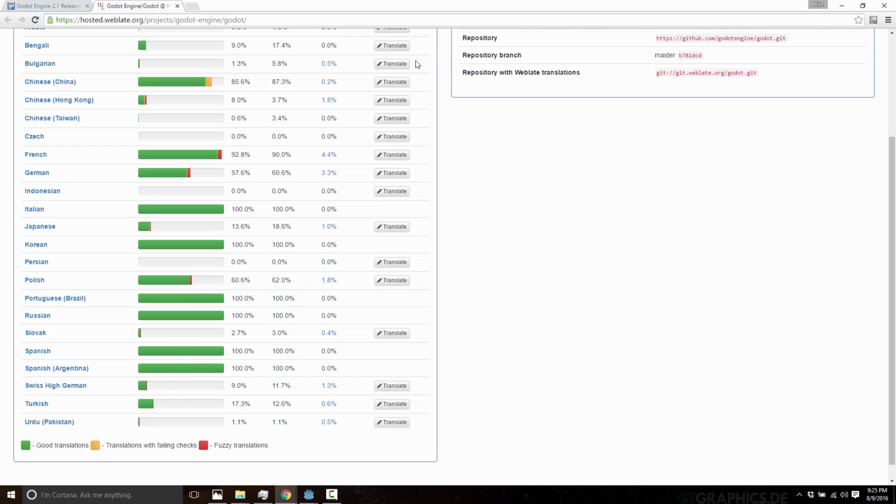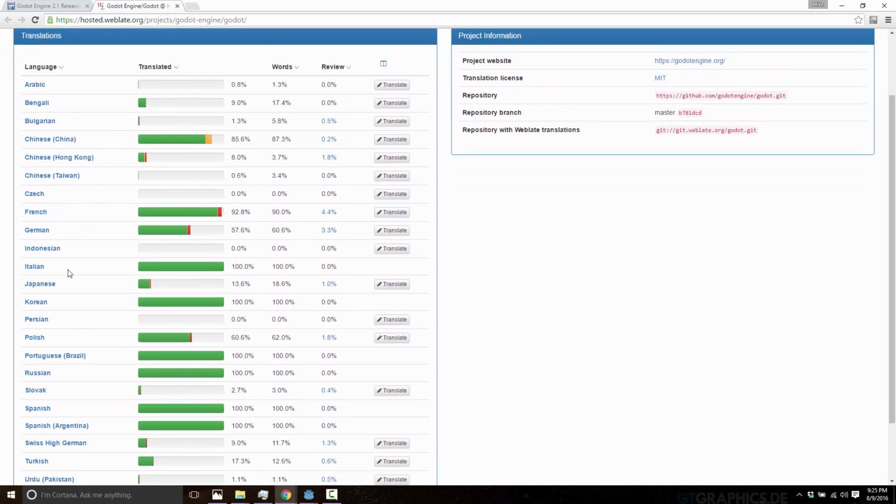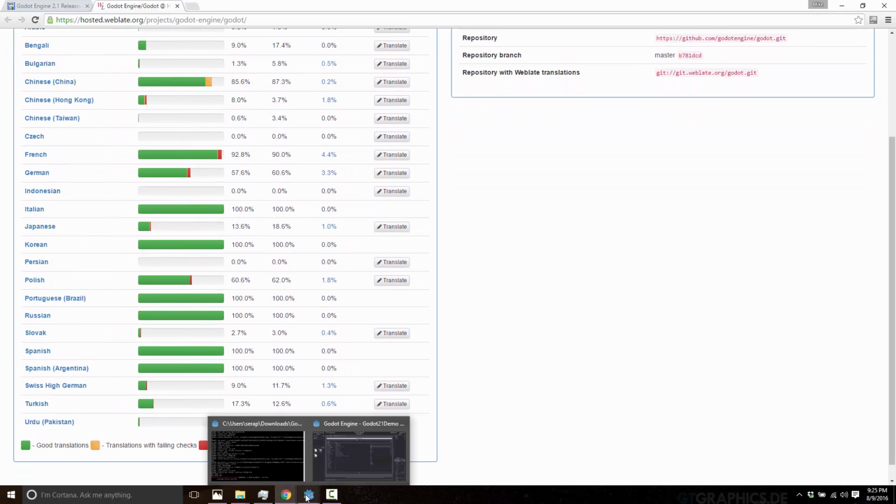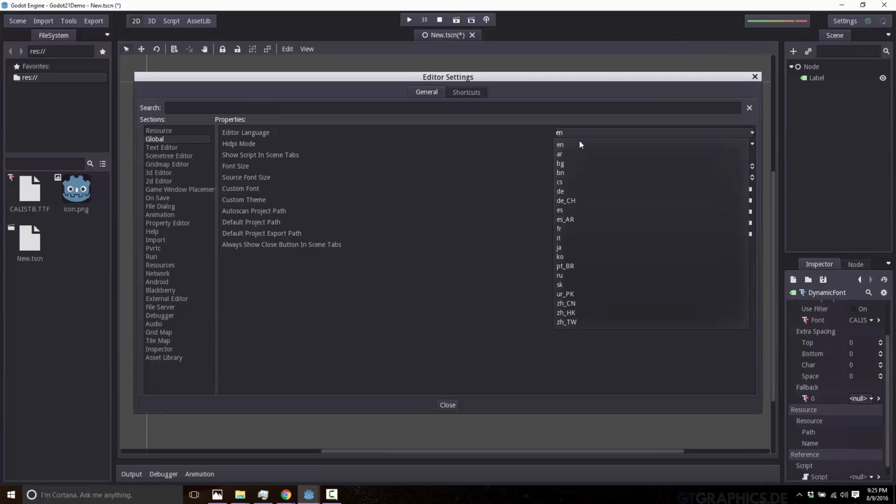And if you want to come here and help translate to these other different languages, the various ones that you saw here in the UI, they're also available. Now I'm not going to switch this over just in case I screw it up and I can't get it back. But what this will do is basically change all of the texts in Godot to your language of choice. So again, if you're an international guy, you're going to probably love that particular feature.